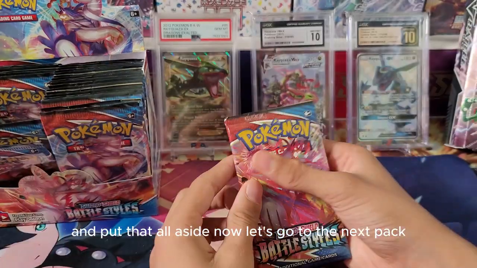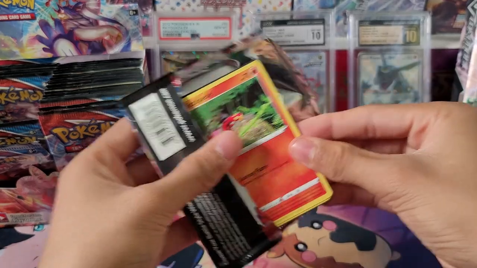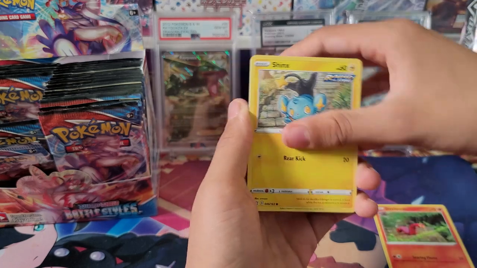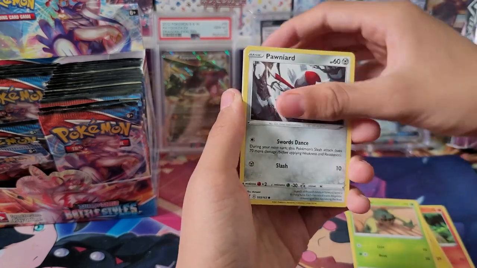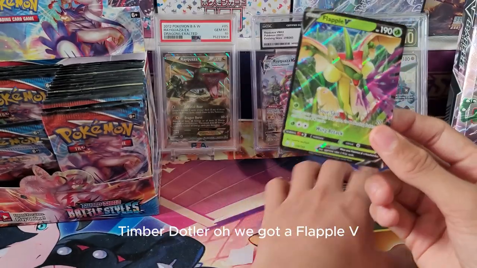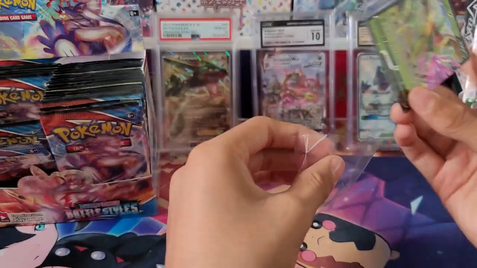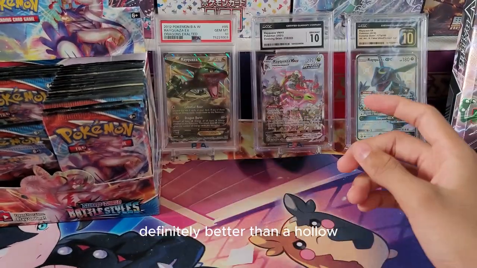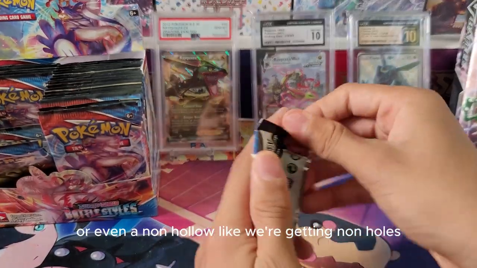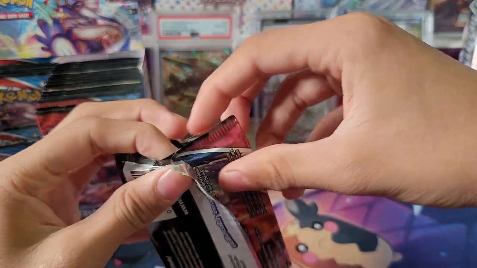Now let's go to the next pack. That aside, now let's see. Shinx, Cacnea, Pioneer, Timber, Dottler. Ooh, we got a Flapple V. Just a regular V. Not to be too hyped about it, but it's better than a holo. Definitely better than a holo. Or even a non-holo. We're getting non-holos.